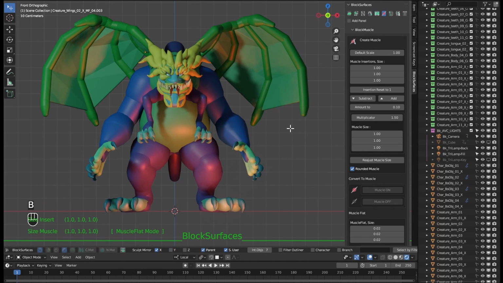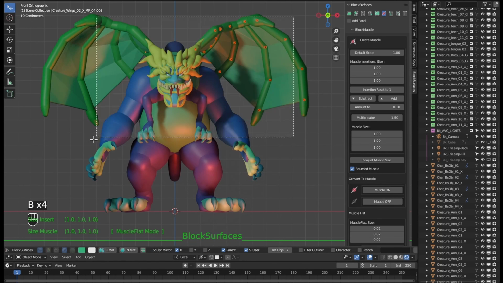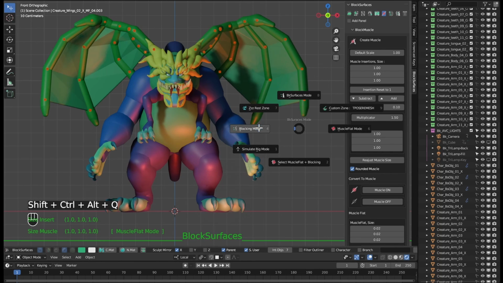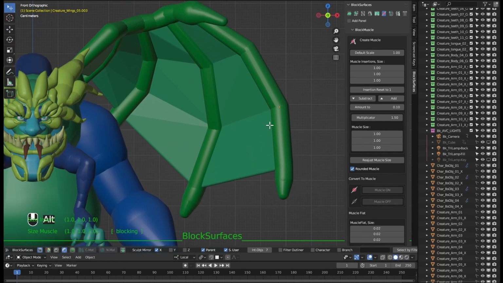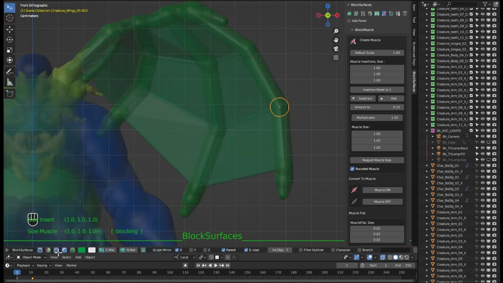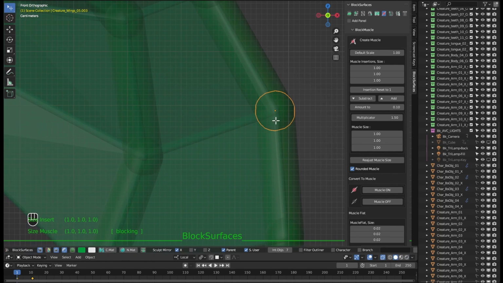As you can see, in this mode you can only select this type of objects. The muscle flat objects are made children of the objects that created them. So in blocking mode the muscle flats are not selected because these will be moved by the branch objects. Let's see the objects here. I'm selecting only the branch object. Look how the objects that form the muscle flat are not selected in blocking mode.